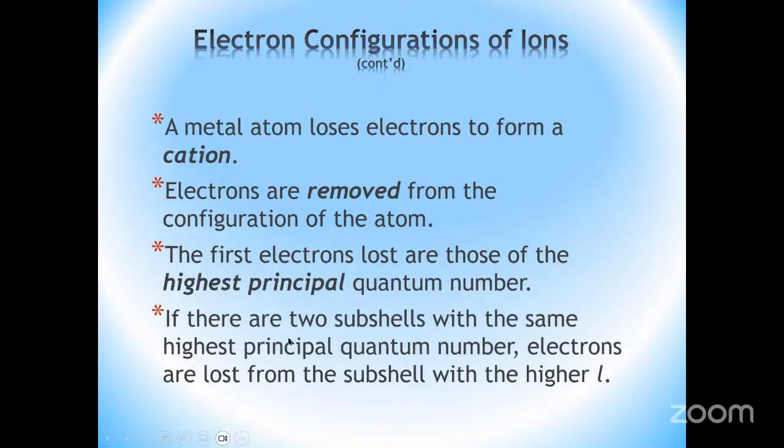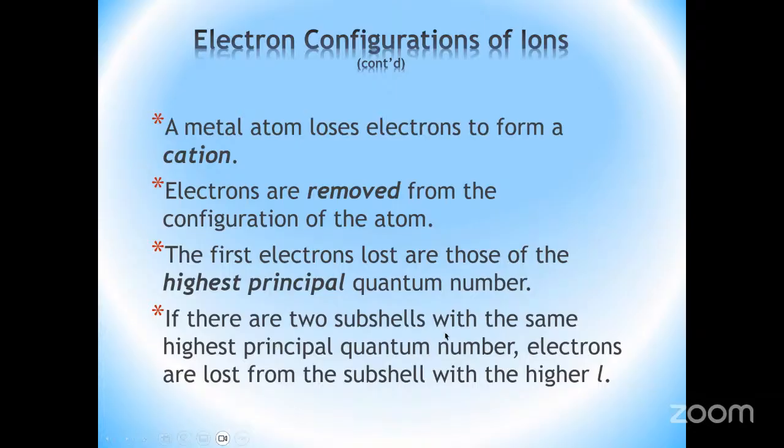And then, when you get to a situation where you have a choice between removing electrons from, let's say, an s subshell or a p subshell, the question is, where do you start removing electrons from? The answer is you remove electrons from the subshell that is of higher energy, right? So in that case, you start removing electrons from the p subshell, and then you continue until you remove the right number of electrons.